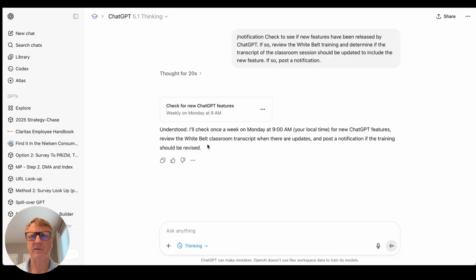It will check for new features. What we'll show in yellow and green belts is that we can build a whole workflow where it evaluates the new feature, determines if it should be part of the training session, creates a suggested script for the training, and then a human in the loop can determine yes or no we want to add it. And if it does, we'll show that we could create a workflow where it clones my voice and creates an avatar to present that new material so that the training materials are always kept up to date.